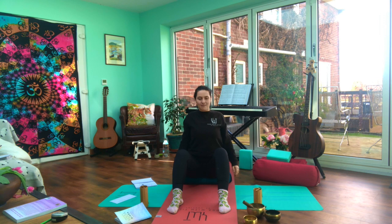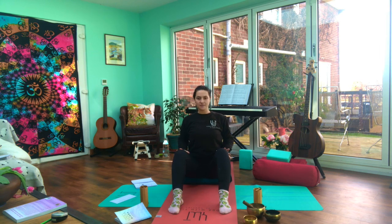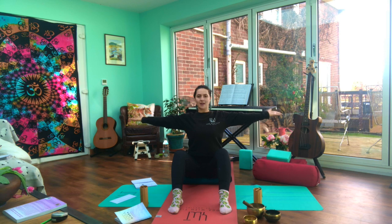We're going to do that the same, but take the arms out to the sides. So palms facing up, still keeping the legs still. Deep breath in as you reach, opening through the heart, back of the neck long. Breathe out, let that pelvic floor release and relax. Breathe in, lift the pelvic floor open. Breathe out, relax it down.